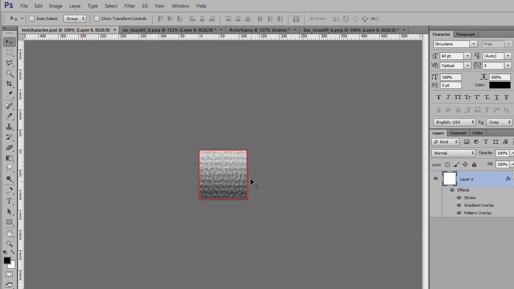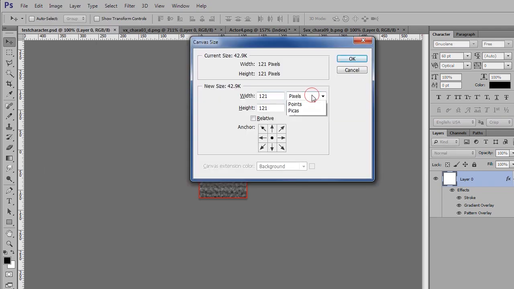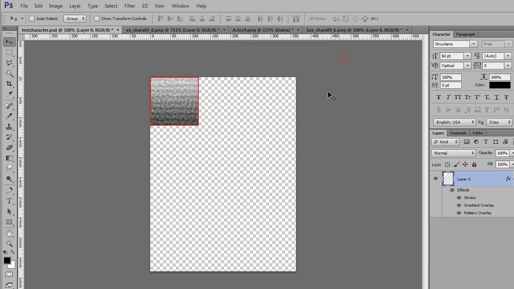So back to our test character. This is a rather large image, and we're just going to pretend that this is a character. So if you're going to make, say, a big monster or something, this is a pretty arbitrary size. This is 121 pixels by 121. So we'll start out with how big I want one frame to be. And then I will change the canvas size to percentage, so I can do 3 across and 4 down, so 300% width, 400% height, and that way I can be sure that it divides evenly and everything like that.